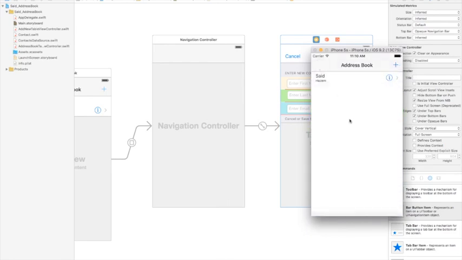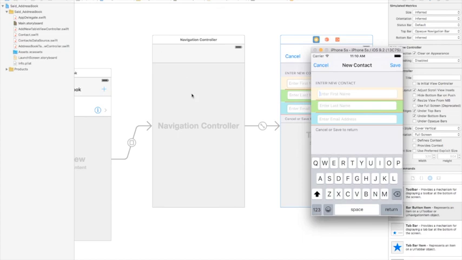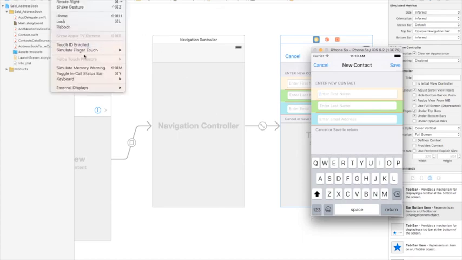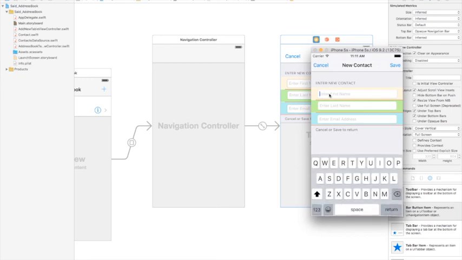And so now we can see the cancel, and if we click cancel, it goes to the cancel function and cancels the controller. If we add, then we can enter information and type information, and I want to toggle the keyboard. Actually I already have a contact, so just add another one. Notice how the capitalization is taking place, and there are no corrections or spelling check because we took those features out. So we added a first name, a last name, and an email address.